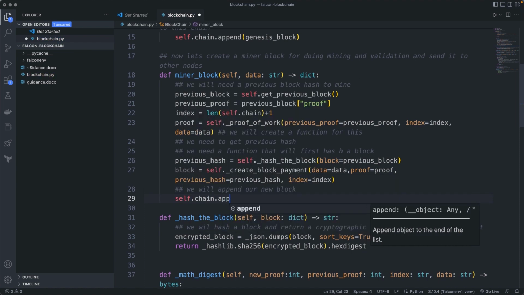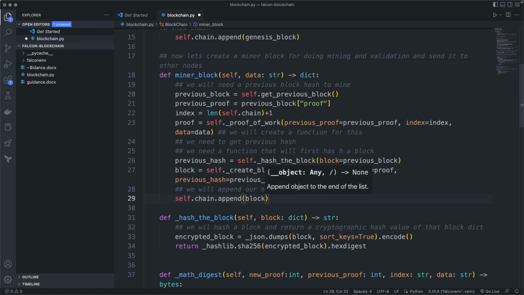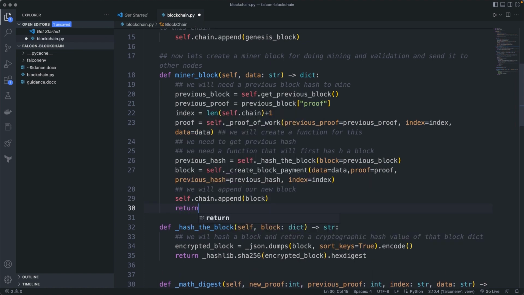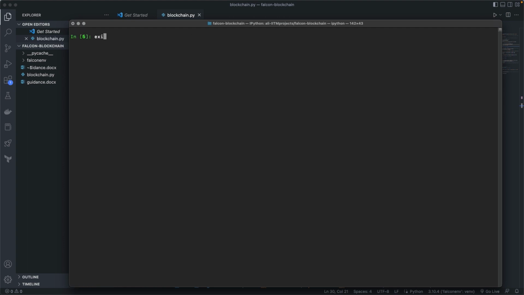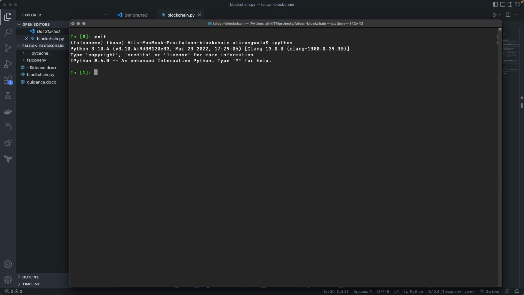Now we'll put this block in the chain. Now remember one thing, we are passing the whole block over here. Okay, and I'll show you how it works. This took me some time to get right. It did not work out in one go.